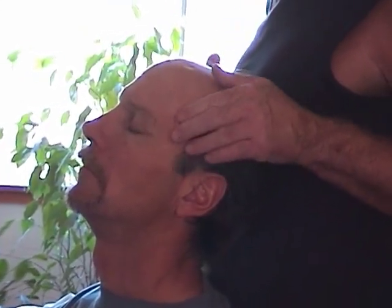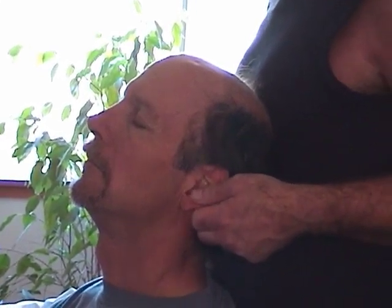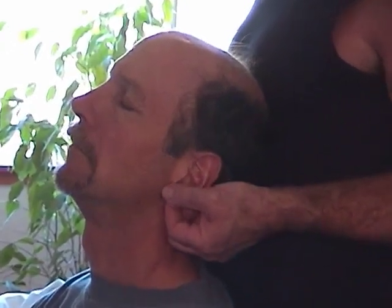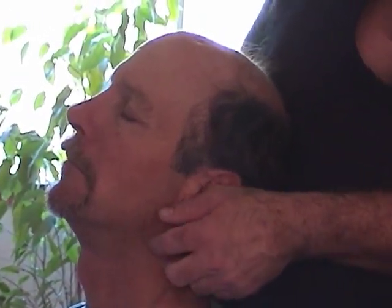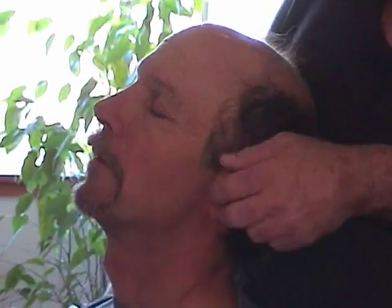And then from here, you're doing this, and you got the ears. You know how to do ears? You do the ears really good, though. I pull, and I start off like this. And then I hold them, and then I start working them. I've learned that today. That was good. Okay, I just work them. Nice. I don't like to glide on the ears. I'll wipe the oil off my body first. So we do the ears here.